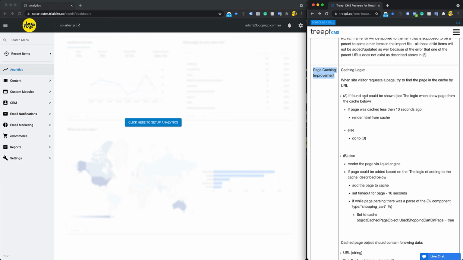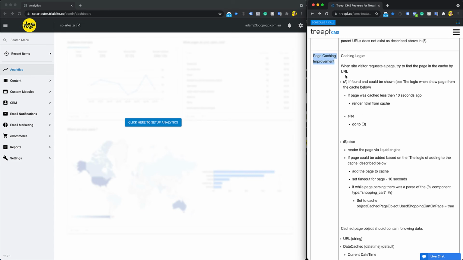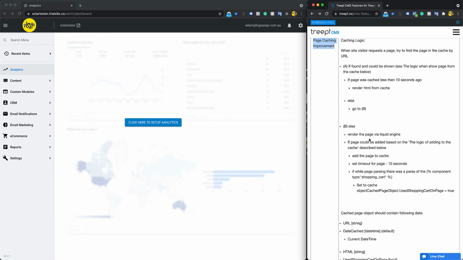So any liquid that was rendered, any server-side processing that was done, basically the server will just take that rendered page, put it in cache, and only serve that cached page. So it's going to be a lot quicker. But like I said, it's just a very short one, 10 seconds. And basically all the rules are listed here, which you can go through in more detail. But if you save anything in the admin, like a module item or page, it will reset the cache. So that will allow the page to do a proper refresh.